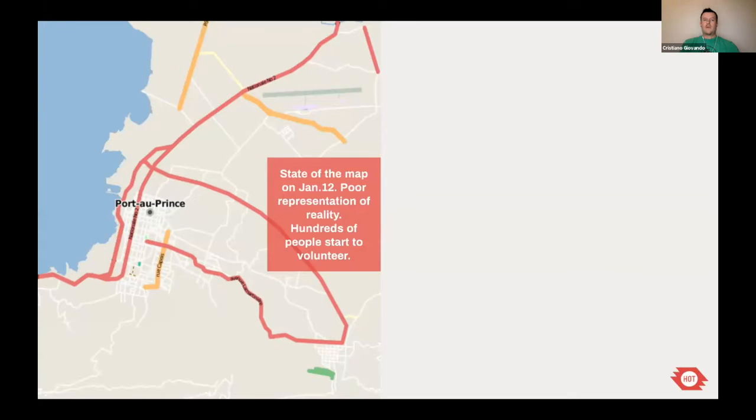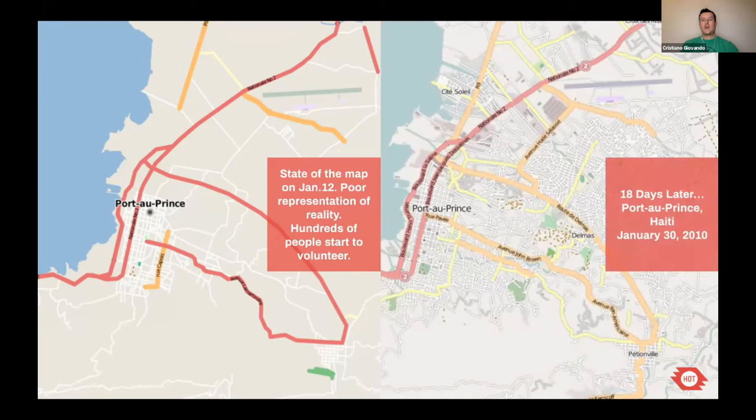So this was the map of Port-au-Prince just before the earthquake happened. There was already a good amount of data, but really the teams on the ground needed detailed, accurate representation of where the buildings were and also how to get there. And so the community came together. It was the first time that satellite imagery was made available by the companies at the time, Spatial Imaging, GeoEye, and they made that satellite imagery available, and the map was created, and all the data was made accessible to the responders.